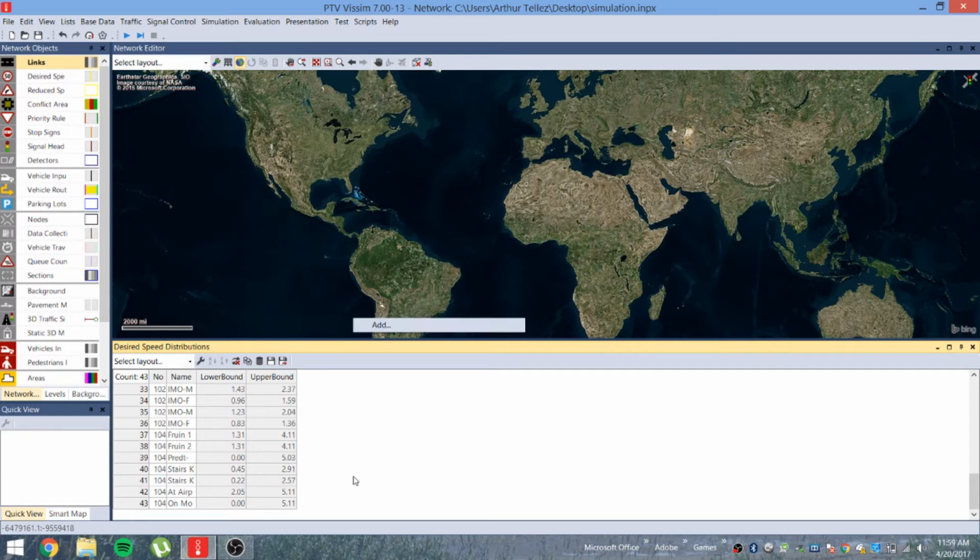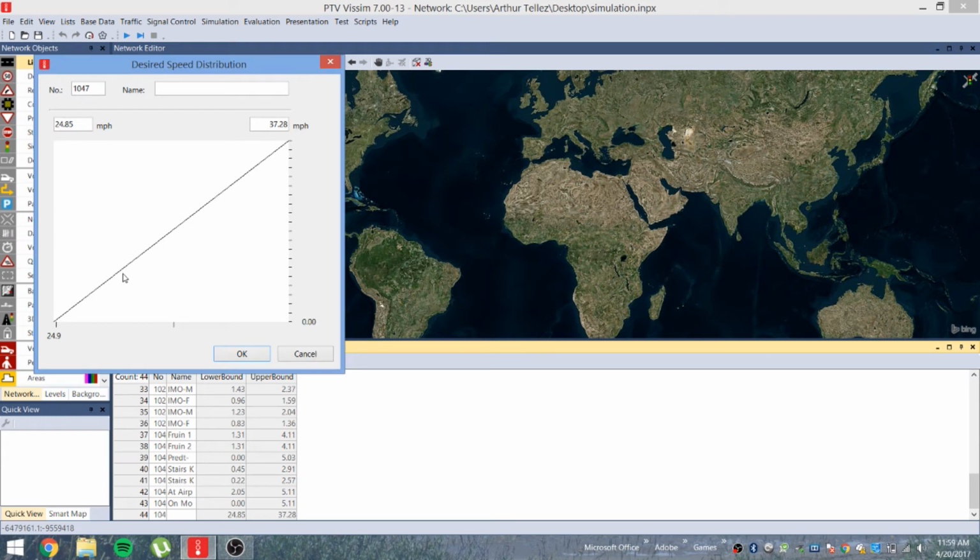So we're going to right click in an open area, and it's going to show add. We're going to click on add, and you're going to come up with this. So basically what we're making is a speed that we can assign to a certain vehicle. So say a certain vehicle on a certain road desires to travel at 35 miles per hour because that's most likely what the speed limit is.